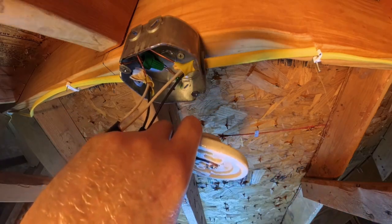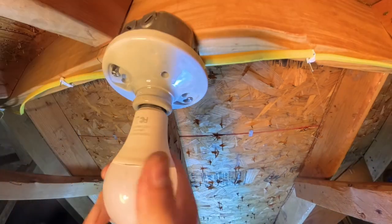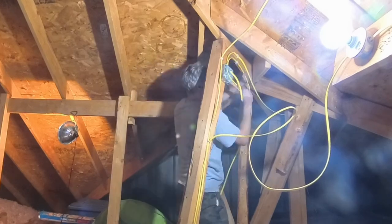The 3rd common and 3rd load wires are then connected to the light fixture. The fixture is screwed onto the box and the light bulb is screwed into the fixture. Light 4 is also going to be in line.